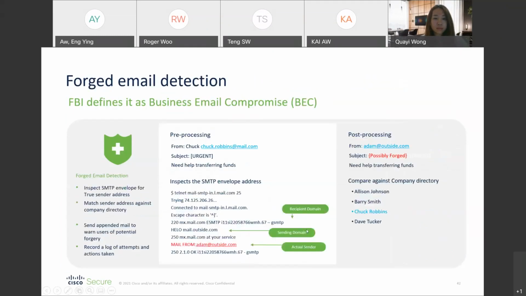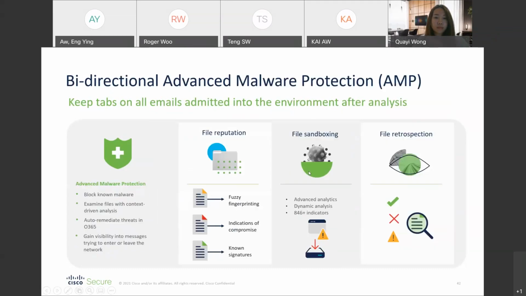And of course, our BEC, so we'll be able to check the whole SMTP headers. We'll check and see whether it is coming from the actual sender domain or not. So this way we're able to do the blocking. Yes, as mentioned, we have our file creation, file sandboxing, and replication, again based on our M for the emails. All this is connected to our M cloud. So if any viruses come from the email portion, it will also be updated to your M for endpoint, or vice versa.